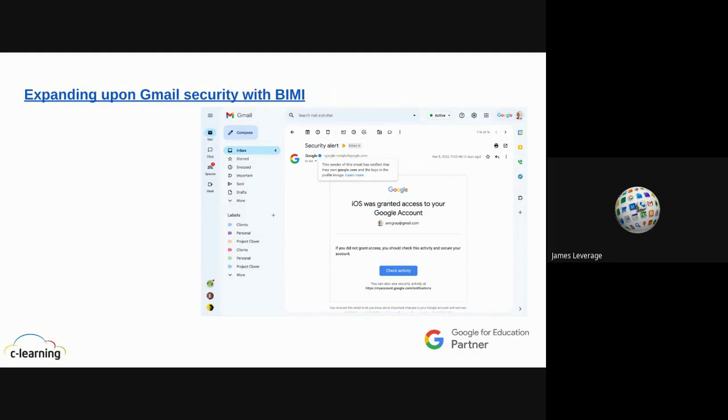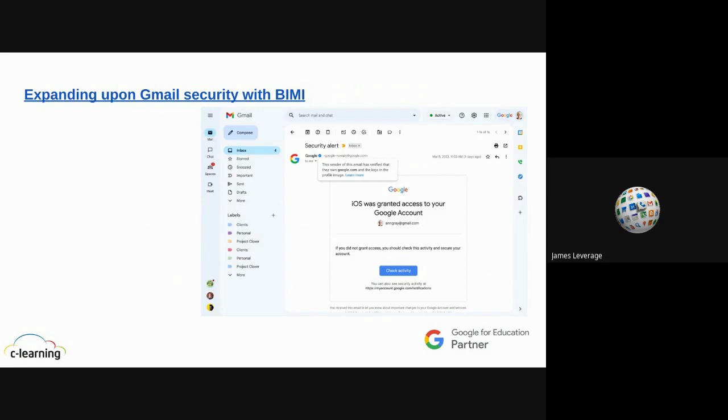You can see in the screenshot that Google have identified their logo as being their own. It flags up to anyone receiving an email from your school, college or university account that the email is actually from you, because you have verified that logo.